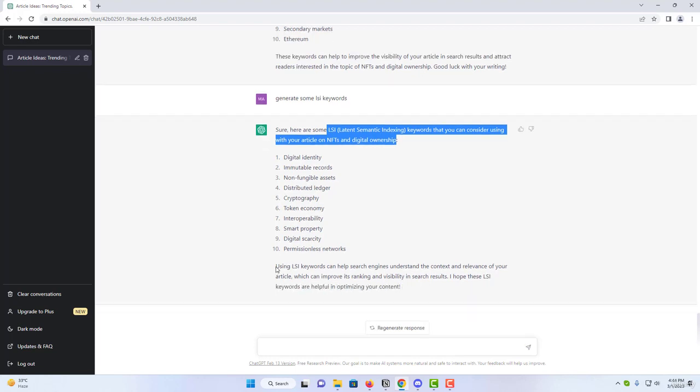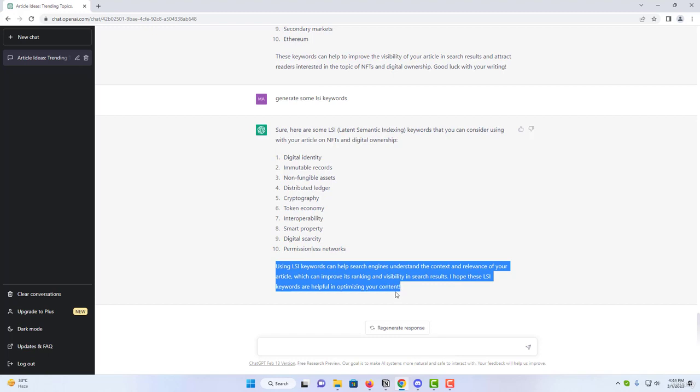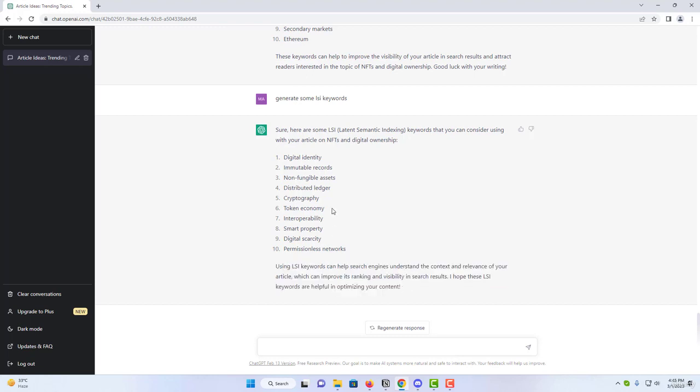As you can see, it gives us a description of what an LSI keyword is. If I read it, using LSI keywords can help search engines understand the context and relevance of your article, which can improve your ranking and visibility in the search results, as I told you before. We don't have to read the rest.